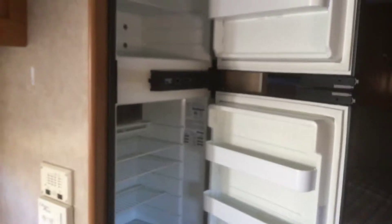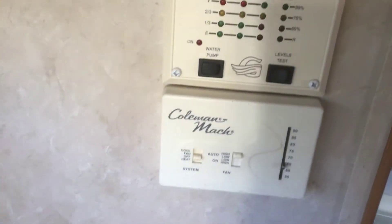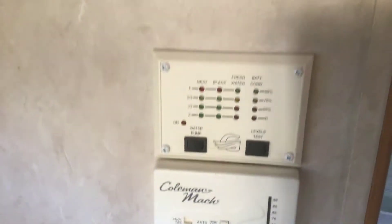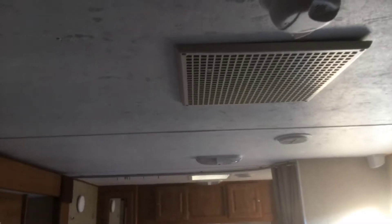There's the top bunk and the bottom bunk, with storage under the bottom. The furnace is there along with a storage drawer and a large Norco fridge. Everything in this unit works perfect — the heat and air. This does have central heat and central air, which are a lot quieter than the others.